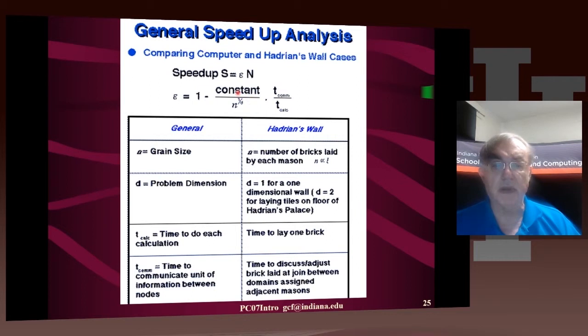And here we have some edge over area effect. For the masons with a one-dimensional wall, the parameter d equals one, and this is one over the length of the wall. So this points out that here we have the basic time for masons to talk to each other by the basic time for a mason to lay one brick. And here we have the length of the wall. And this is our scale, but the constant actually ended up as overlap region divided by the distance assigned to each mason.